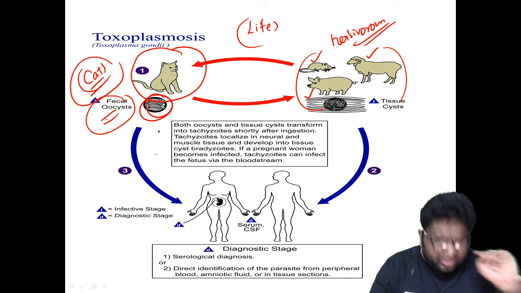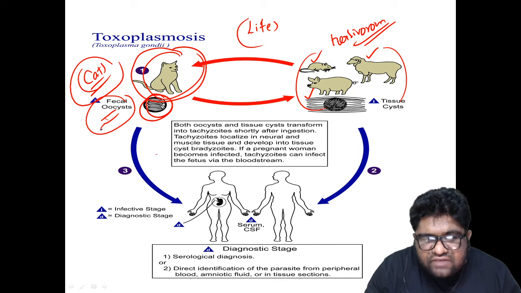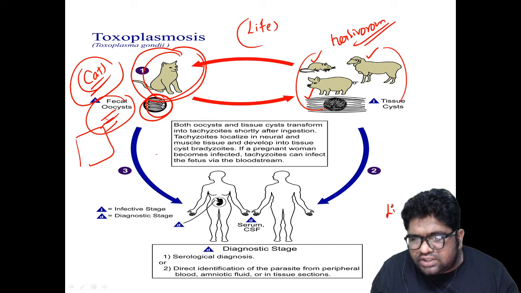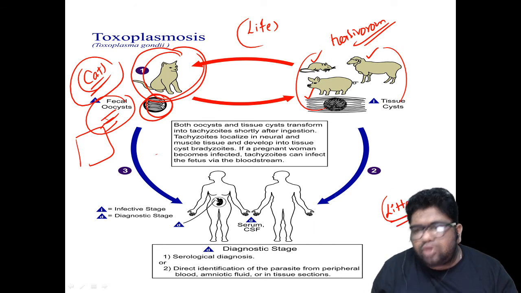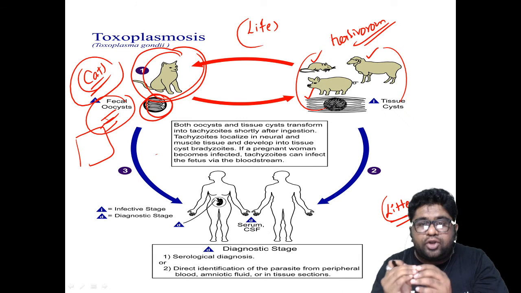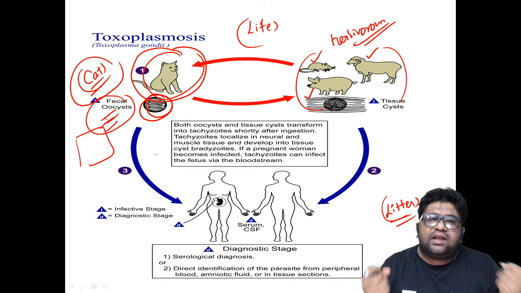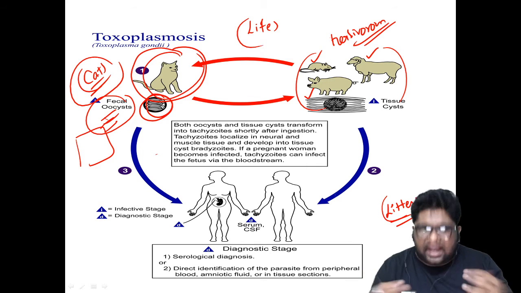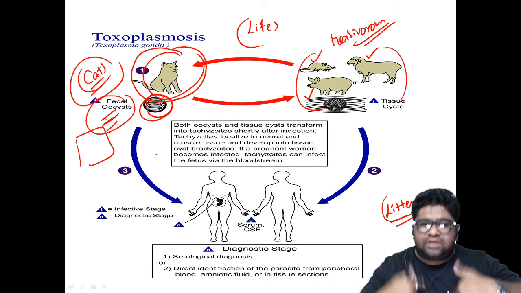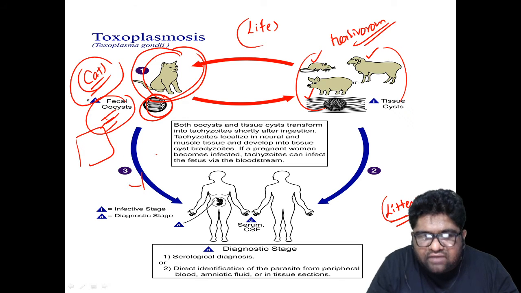feces. Now, how do human beings acquire the oocyst from the cat? First point, these fecal oocysts can be found in the cat litter. I repeat, the most important keyword is cat litter. If you are trying to clean the cat litter, the fecal oocysts coming from the cat can go into your nail bed, and when you try to wash your fingers, there is no guarantee the fecal oocysts can be destroyed. The fecal oocysts can remain under your fingernail beds. So when you eat, you are ingesting the fecal oocyst. As you ingest the fecal oocyst, you will be able to have the infection happening.